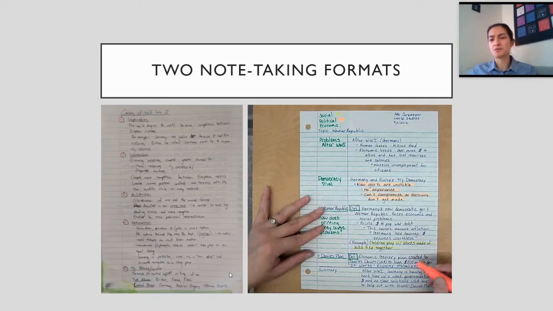The second possibility is what we call Cornell notes. You draw a line about a third of the way from the left of the paper. On the right-hand side, you take your notes as you read, in bullet point format, and then after you're done reading, you go back on the left-hand side and write down some headings, some keywords, some questions. So what you're doing is doing the smaller bullet points first and putting the headings on later. Write a summary for yourself at the bottom.